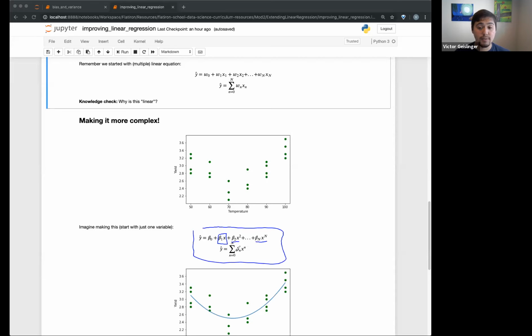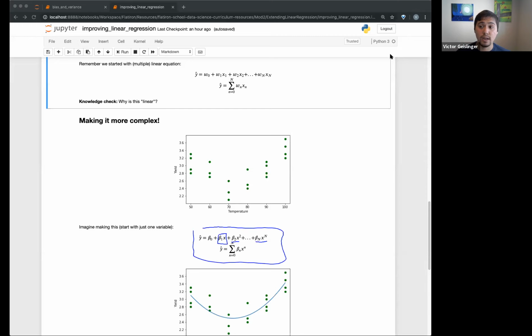So we can see we can make it very, very large. We could have up to 10, 20, 30 degrees. We probably don't usually do that, because you can imagine, this is just for one variable. Imagine having 30 different terms just for that one variable. You can already see computationally why that might be an issue: it would just take a long time, especially if you have multiple terms.